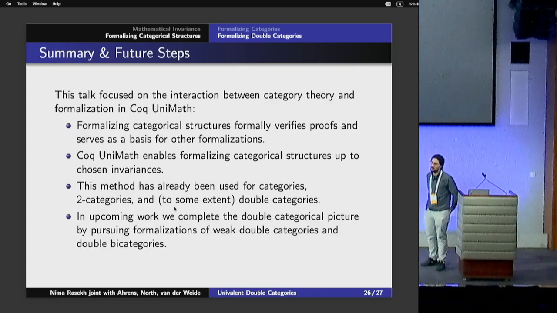I was actually more interested in the displayed category thing. No, but displayed of what structure? If you displayed over groups, then it's fine. But if you want displayed groupoids, for example, usually for groupoids you look at equivalence of groupoids, not isomorphisms. So there in Lean, I think it would not give you equivalence of groupoids by default. So it really depends on what mathematical object you look at, not the displayed part itself.